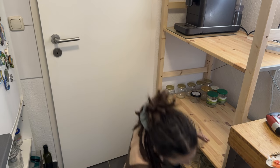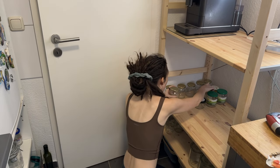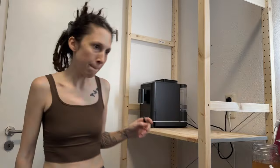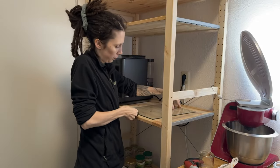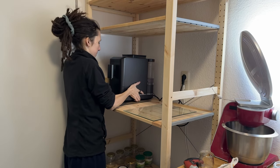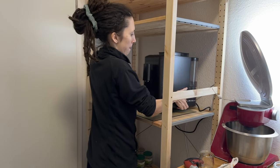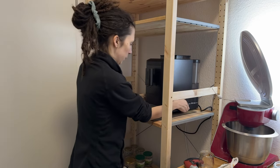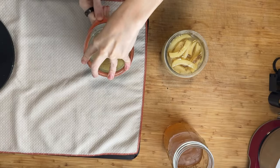Then I got to play Tetris with the jars. The coffee maker ended up on the other side — when I had finally made up my mind which side it would be better on, my husband convinced me otherwise, so I found a different spot for the light and moved the coffee maker back. With the essentials back in place, I made a very quick dinner.